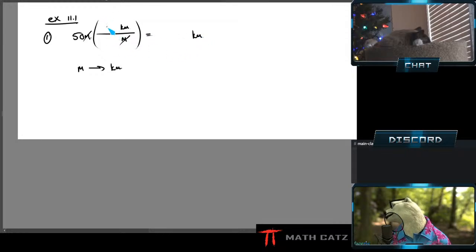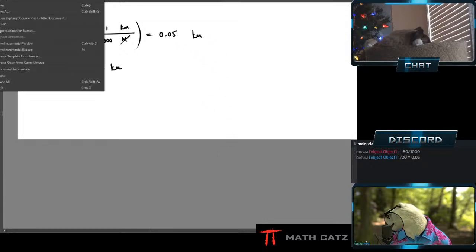What's the conversion pair? 1 kilometer is 1,000 meters. So then 50 over 1,000. Let's show it in the chat. But another benefit of working in powers of 10 is that the calculation becomes simpler as well. Everything just becomes much simpler and much more consistent as I go up and down to different scales of length measurement.